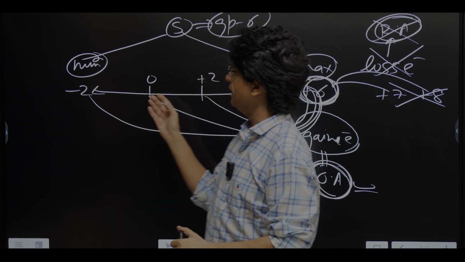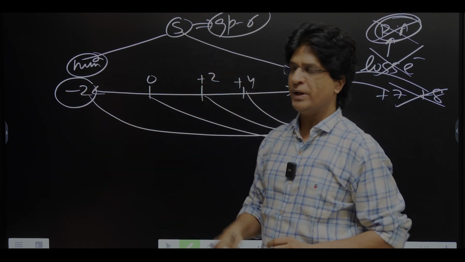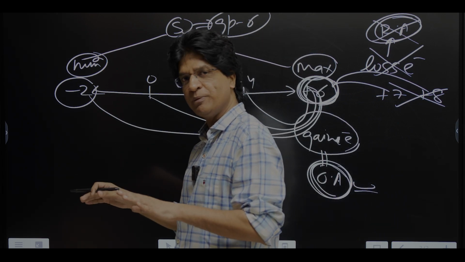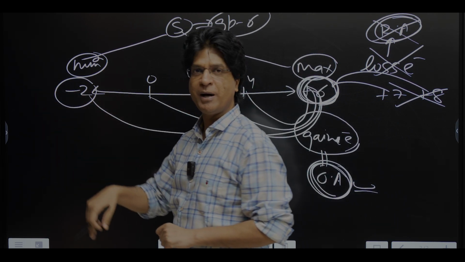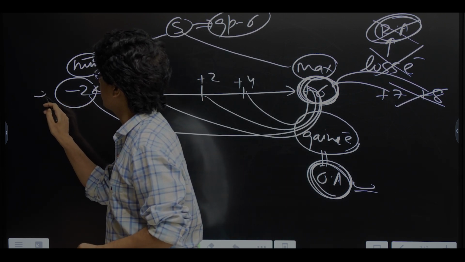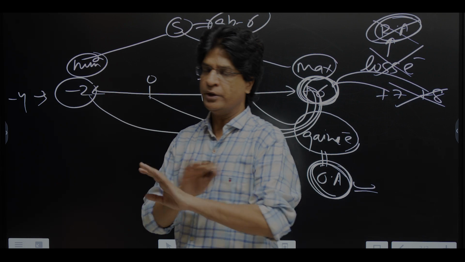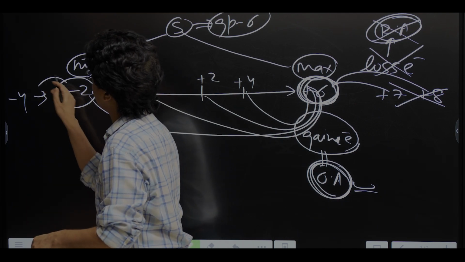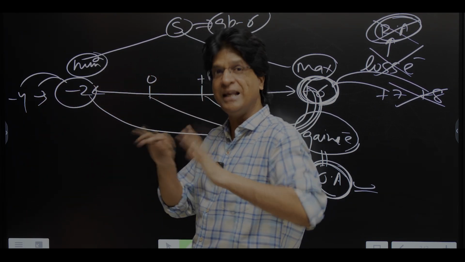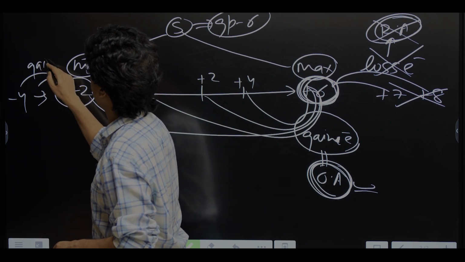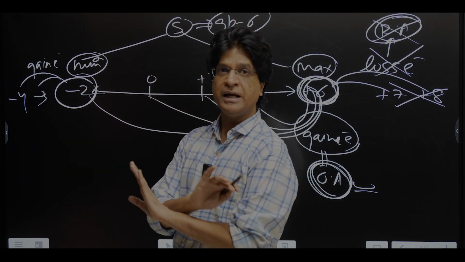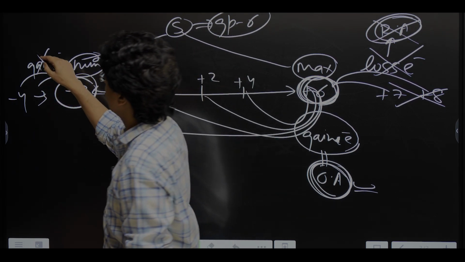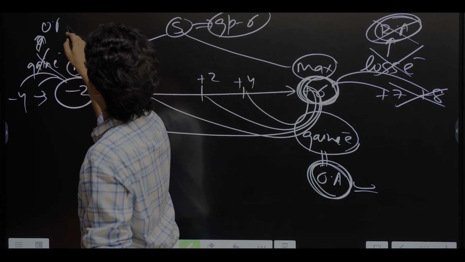Now let us look at the far end of the spectrum over here, where the minimum oxidation state is what? -2. Okay, now is it possible for sulfur to breach this benchmark of minimum? Can it go to -3? Is it possible? Can it go to -4? Is it possible? No, it is not possible. Certainly not possible. Okay, that means, if it was allowed to go here, it would have gone here by accepting electron. That means gain of electron in this minimum oxidation state is not allowed. If it was gaining electron, it would have acted as what? Oxidizing agent. Yes or no?